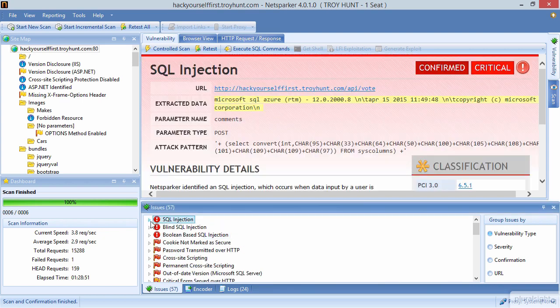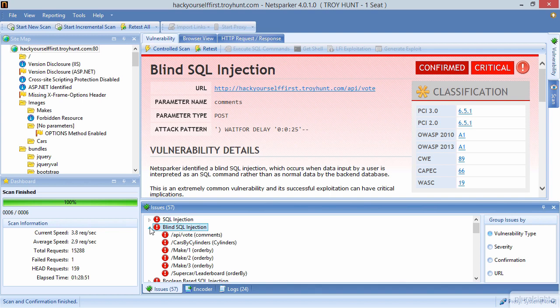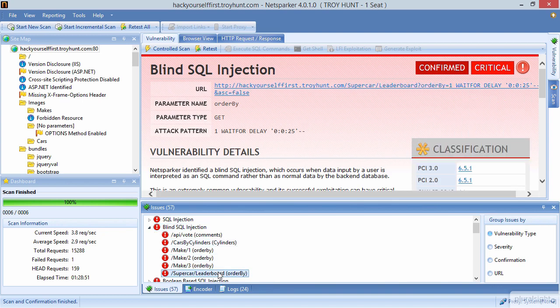Now, as well as this first SQL injection finding, it's also found blind SQL injection on the same paths, which you'd expect if it's already confirmed error-based SQL injection. And if we have a look at an example like Supercar Leaderboard, we can see from the URL that it's actually using a time-based blind injection attack here. So there's the wait for delay syntax that we manually implemented in the blind SQL injection module. So again, this should be very familiar. It's just automated. So this is really neat. The fact that we've just given NetSparker a URL and all of that hard work that we've manually gone and done throughout this course is simply automated away.